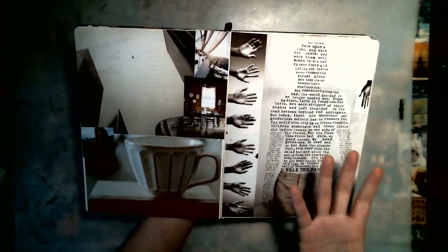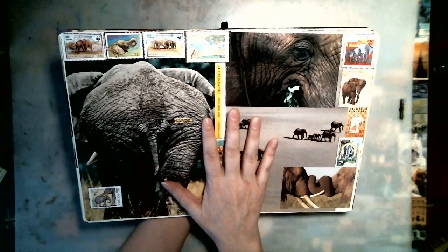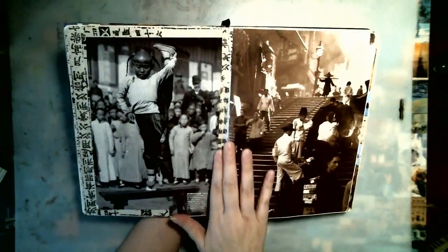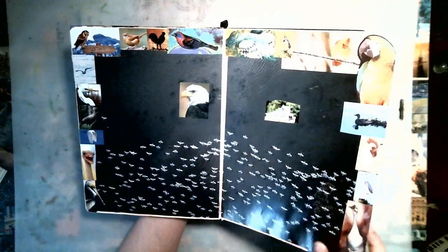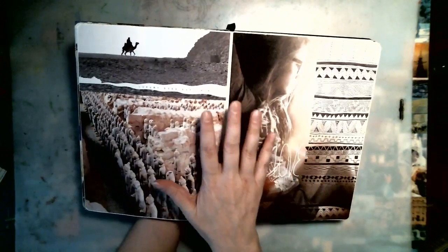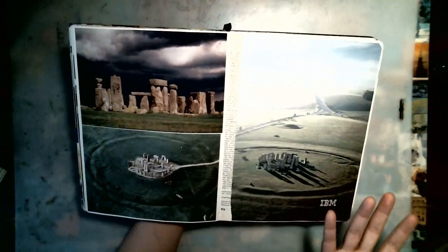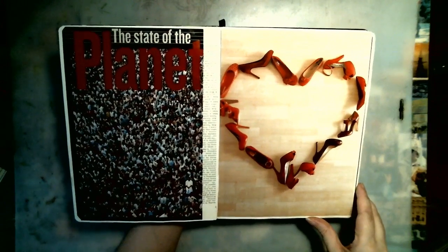A glue book is a collage of images — it is exactly the same thing as a collage. Most people call this kind of thing a glue book because they mostly use magazine images. But the definition is really not important. You can call your project whatever you want and define it any way you want. You can add all kinds of paper ephemera, or keep it really simple and just use magazine images.